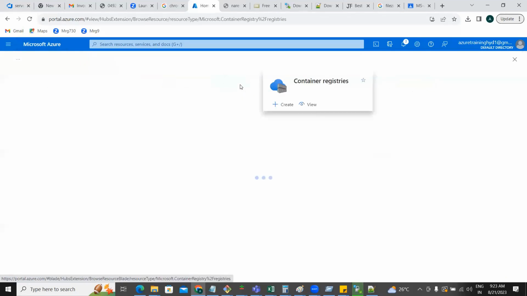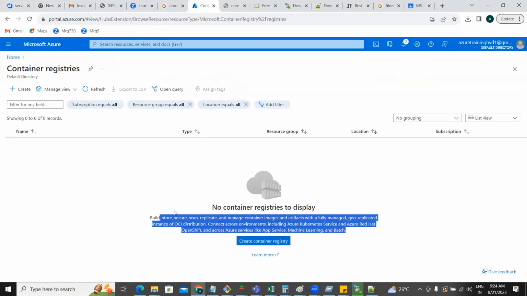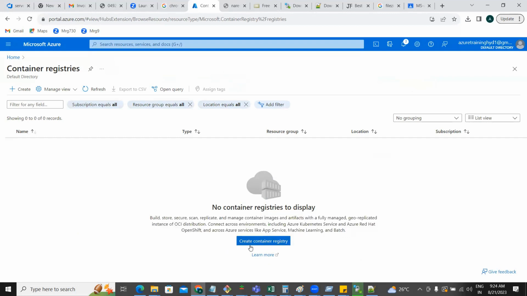First we'll create the registries. Container registries is there, right? Now we'll go with the container. Can you see here? You can read it. It says build, store, secure, replicate. These are all the parts you are able to create. Go with the container registries.